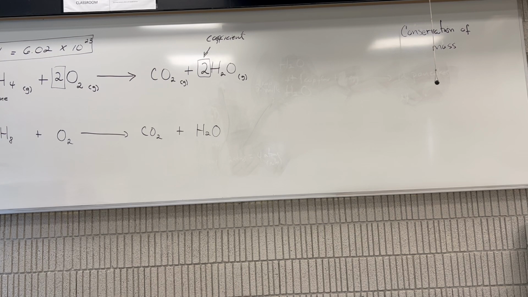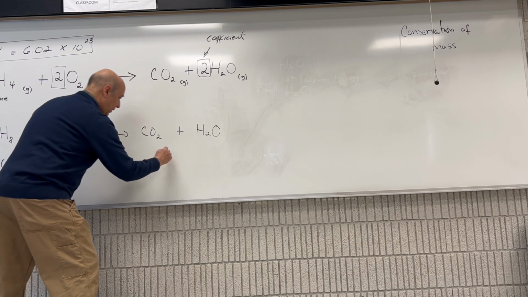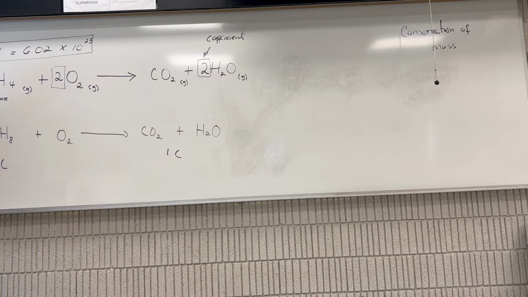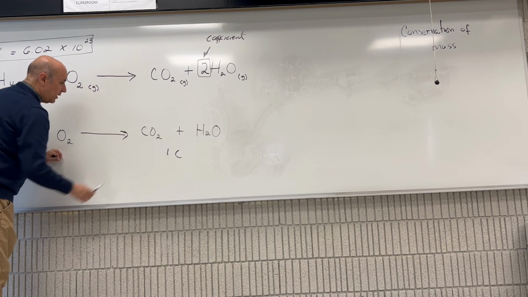Now, before we talk about empirical formulas, let's see if we can balance this equation, this chemical reaction, as we did before. So, how many carbons do you see on this side? 2. I'm just going to write 2C. And on this side? 1. Only 1C. So right at the beginning, we realized we have 2 carbons on the left side of the arrow and only 1 on the product side. So we need to fix that.